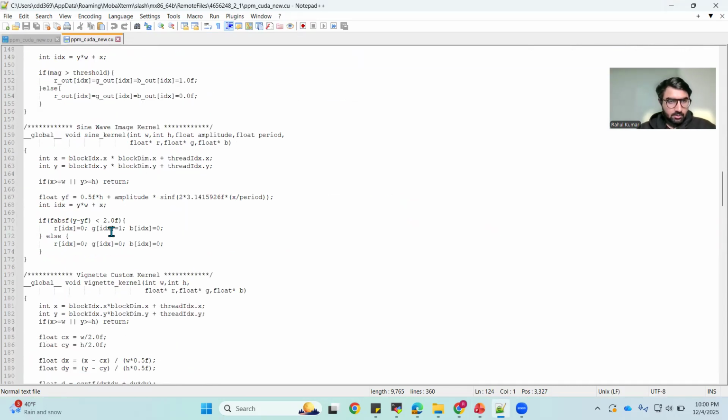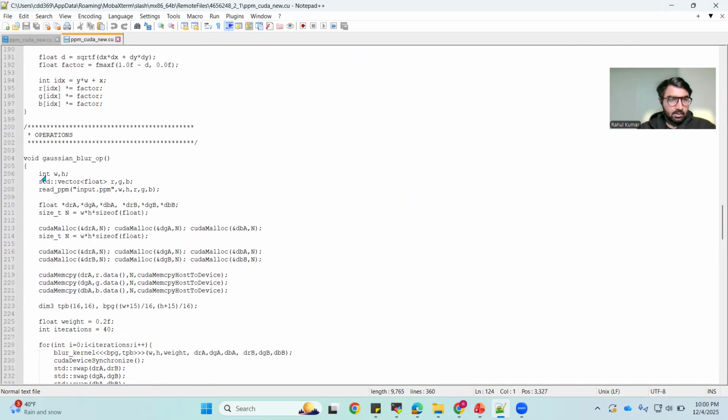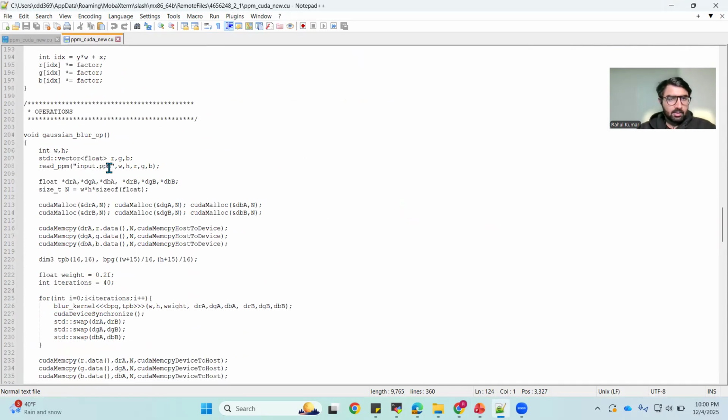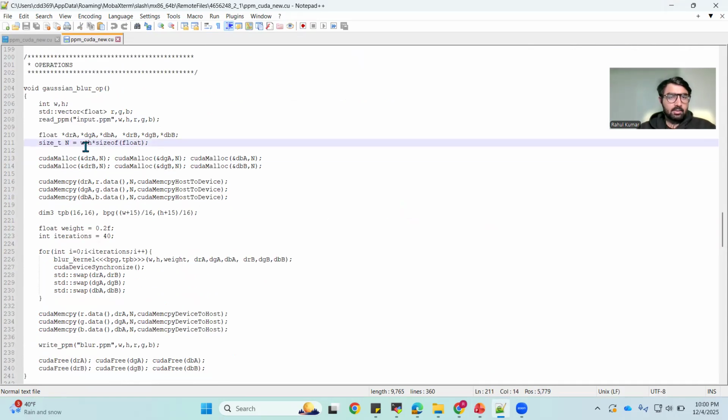Let me just show you that one. It basically inputs the file, which is defined as input.ppm, and from there it extracts the width and height of the file, and then it allocates memory on the GPU, and this is the pointer that it assigns to.